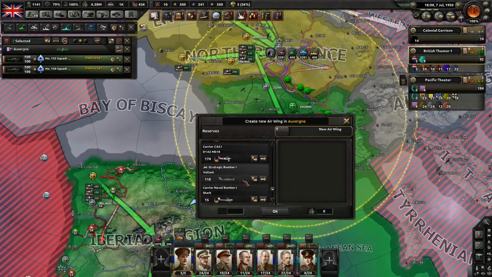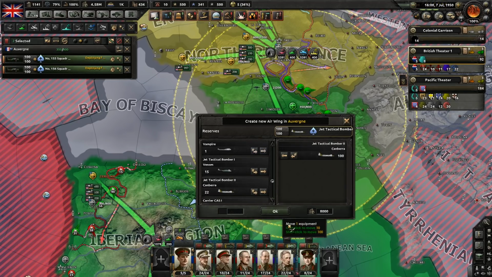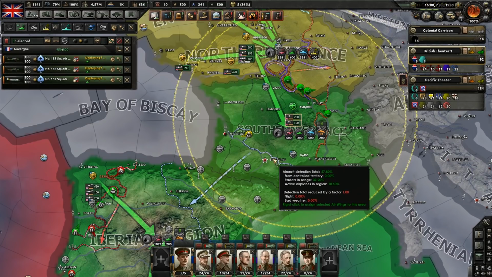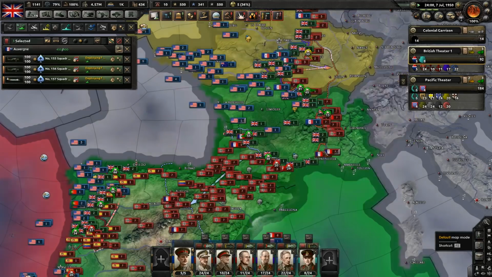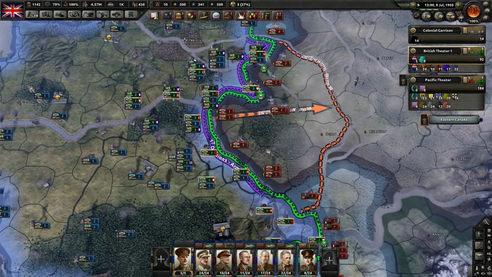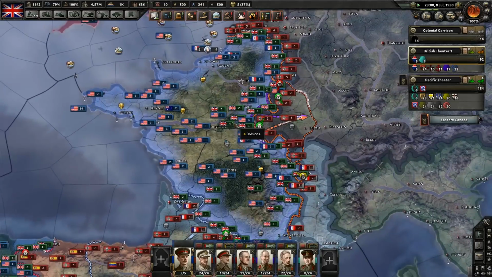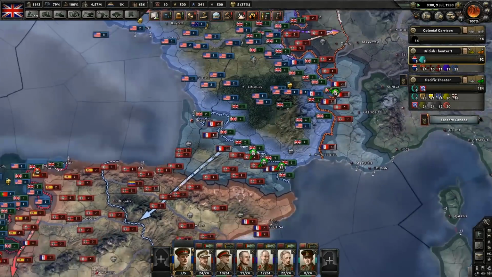Do I actually have any jets? I should have some jet attack bombers. There we are. Yeah, let's get some of those. Close air support, get them up there. See if I can take this, it will shorten the front, which will help out my distribution. And the Americans are pouring troops in here, so that's gonna help.